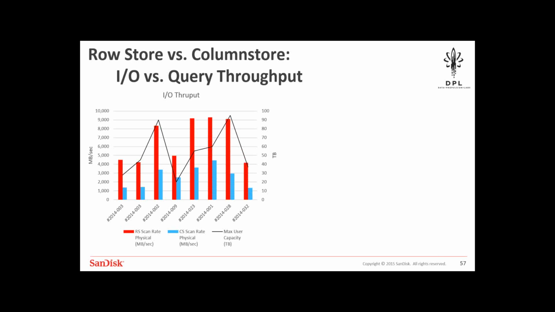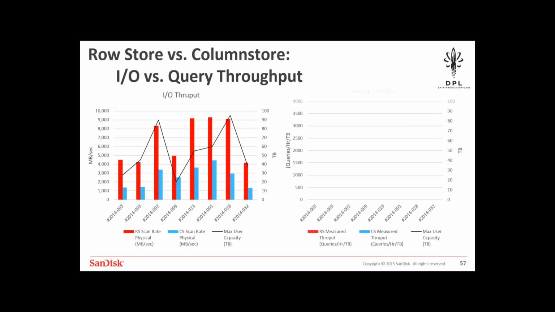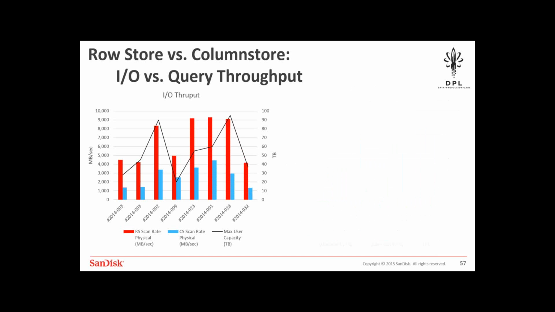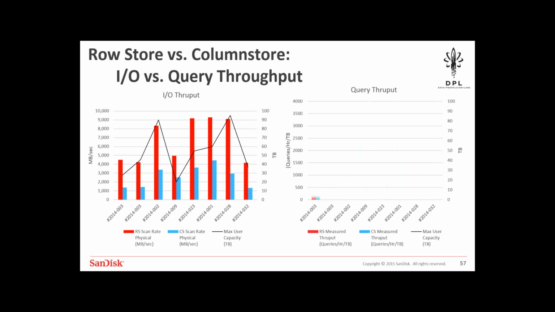The takeaway from the first chart here that you see is that the red column is doing a lot more physical work. It's generating a lot more megabytes per second throughout the hour of the test duration. Typically about 3 times as much physical I/O per test. Yet, check out the chart on the right, which is appearing in a second. Notice here the size of the bars are inverted. The red bars are shorter, the blue bars are higher.